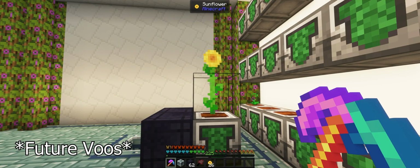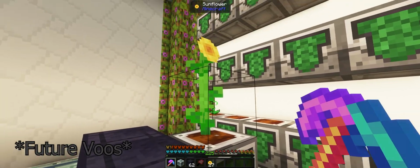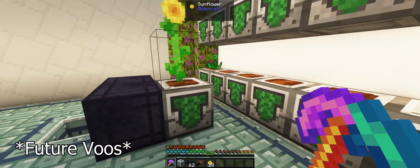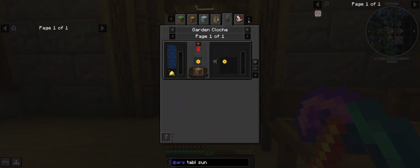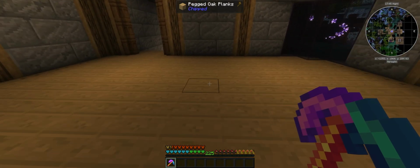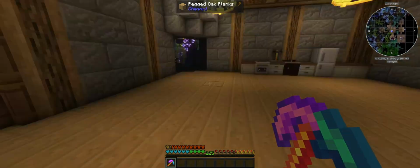But I don't really love that idea just because I don't love setups that require things to fall into the world and for you to pick up using magnets or whatever. So anyways, you can't put it in hydroponic beds and any of that. So the only way to really automate it is to put it either in a garden cloche or grow it in world using a spell turret with Ars Nouveau, and then do a grow spell on it. That is actually really fast and it works really well.